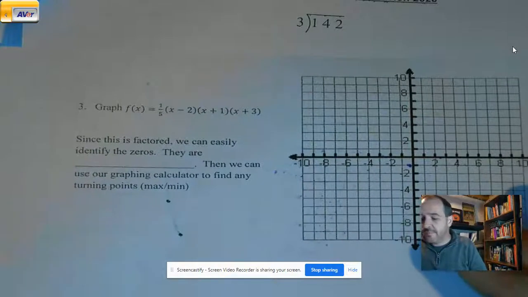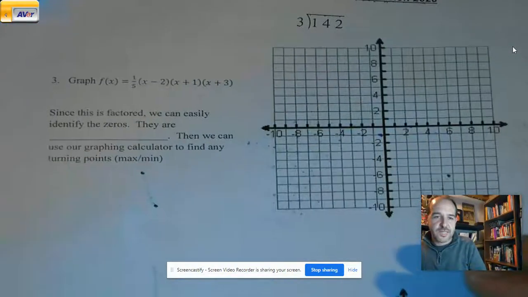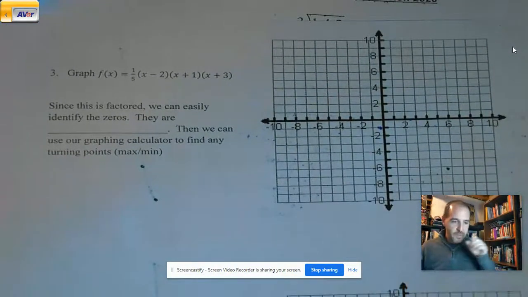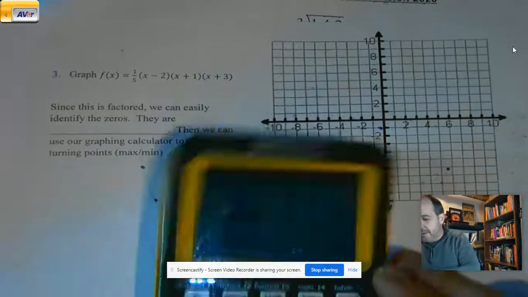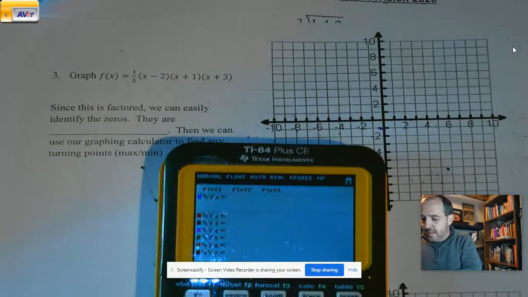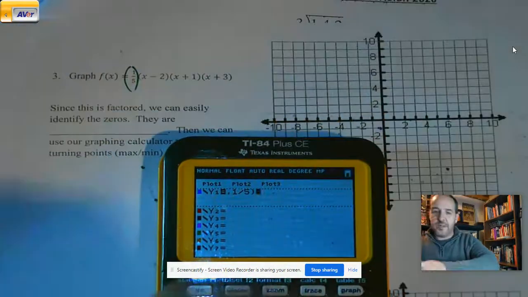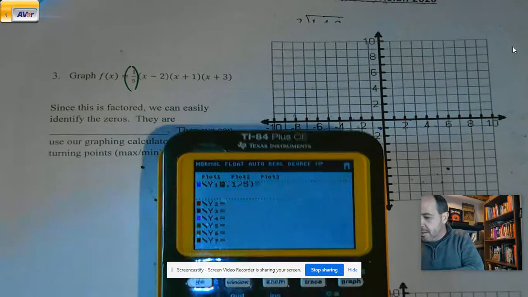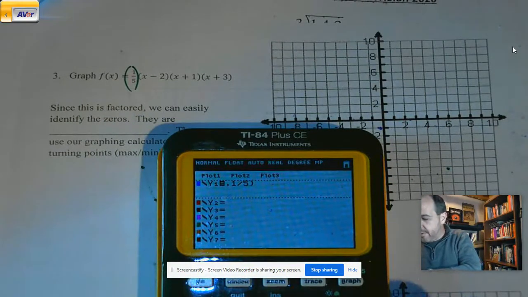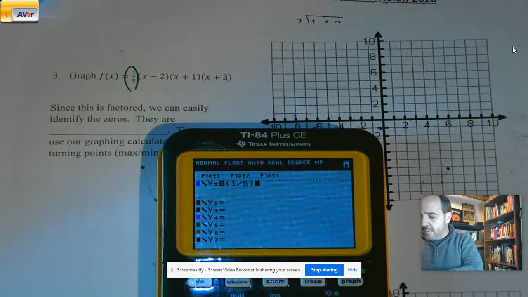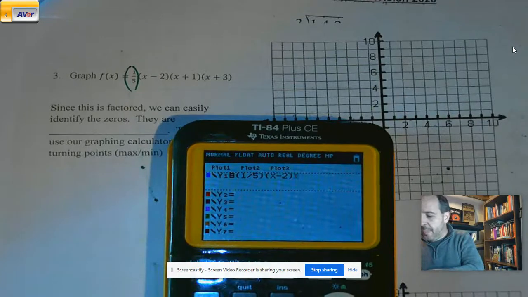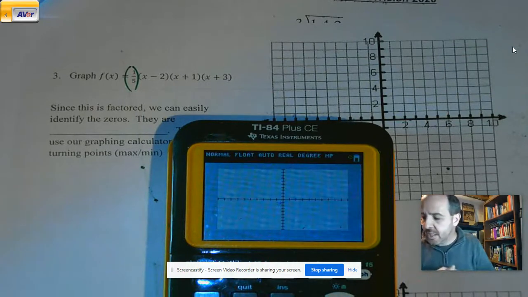So as we flip over, now this one looks like it's going to be nasty and awful, but it's not. So we're still going to put it in our calculator because I want to show you some things. I'm going to do this on our example here to make sure that we don't forget the parentheses. So, oops, it doesn't help if I put a decimal point though, does it? Ah, there we go. So x minus 2, x plus 1, x plus 3. Now, this is going to look a little funkier.